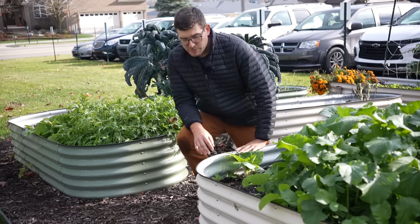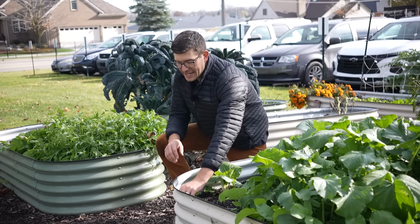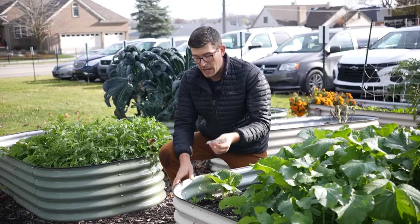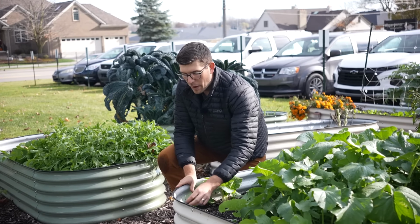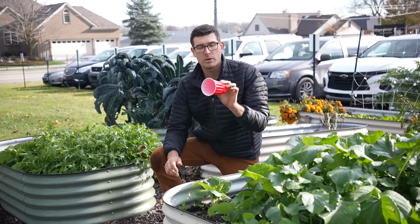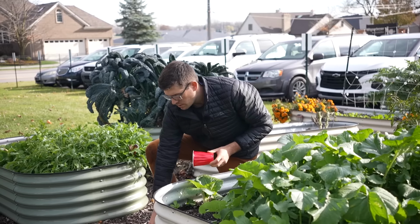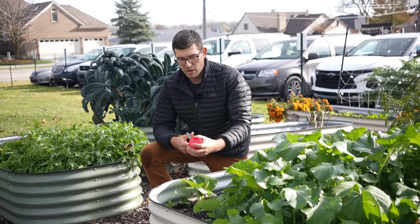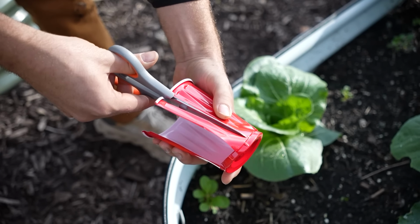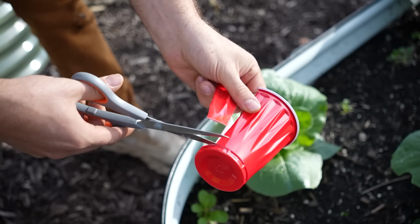All right, the third way that we reduce plastic in the garden has to do with our plant tags. Now, plant tags, I am an offender of using plastic plant tags. I really like them, but when possible, and I can reuse something like a solo cup, we will save these. There is absolutely nothing wrong, in my opinion, with giving new life to a yogurt container, a butter container, anything like that. I will simply cut down strips just like this, and you've got yourself a plant tag.